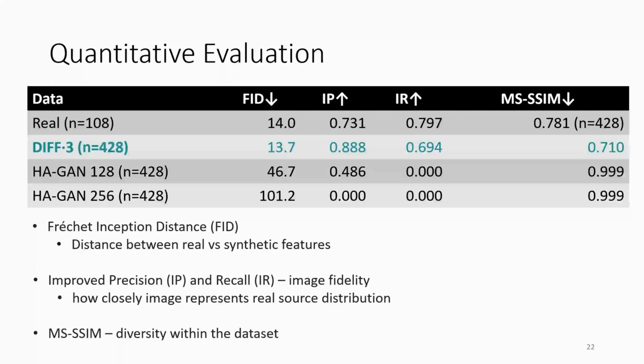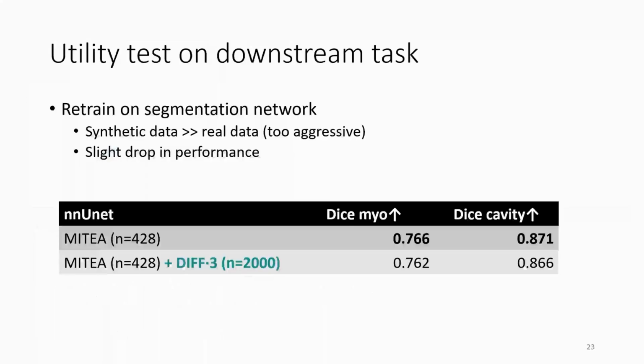And finally, we also check for diversity on the data set. In terms of diversity in the data set, it's a difficult problem to measure. So we use MSSSIM, multiscale structural similarity. Basically, we did this by comparing a pair of data within its own data set. We can see the real data actually excels in terms of the MSSSIM, but this is also because in the training data itself, it has a scan rescan. So that is basically expected, but we have a pretty much diverse data set generated by DIFF-E.